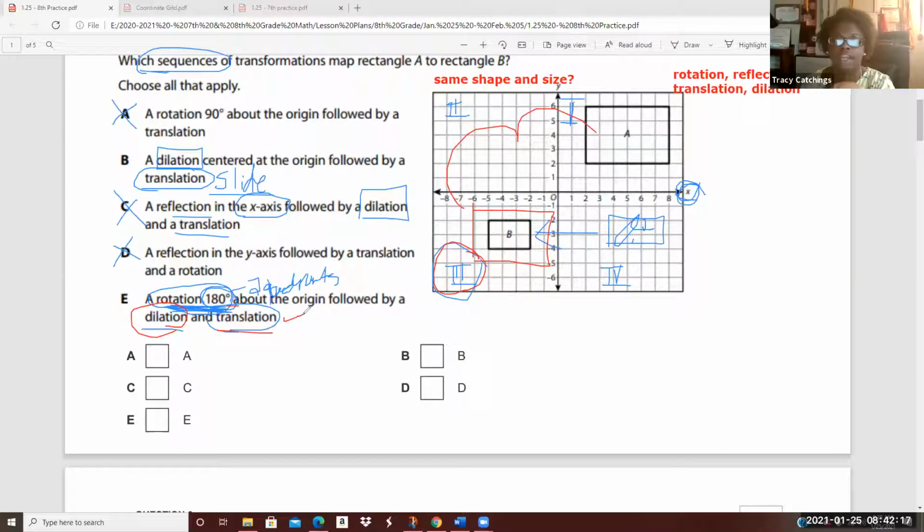Not necessarily, Omar. Translation just means 1 unit. It could have just translated 1 unit up, 1 unit down, but not necessarily pushing it out of that quadrant. The only way it's guaranteed to be pushed out of that quadrant is if a rotation happens. But a translation can just move it up just a little bit. So E can happen. Are we sticking with B or are we getting rid of B?